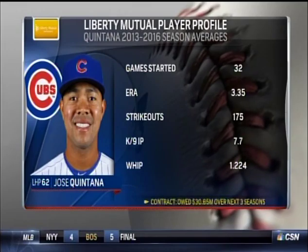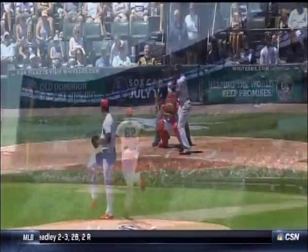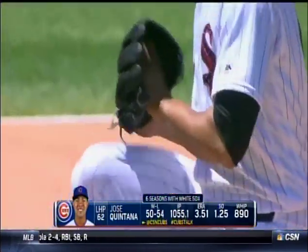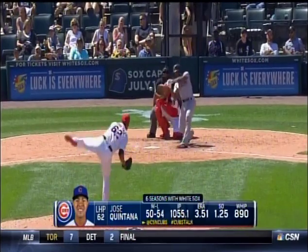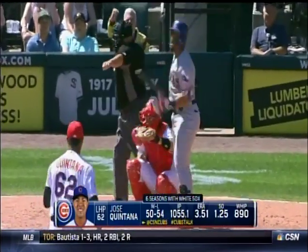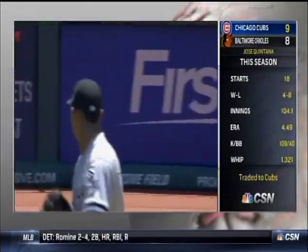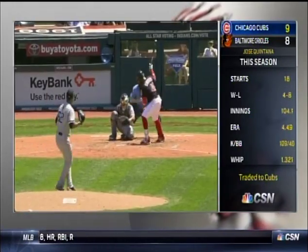You played in the American League. That league is tougher offensively. Oh, definitely. This guy is facing Miguel Cabrera from the Tigers, Justin Upton, Eric Hosmer from Kansas City. So he's facing some tough lineups, and 3.35, that's a really good ERA. This guy's durable, reliable. You know that every 5 days he's going to be on the mound, and your team has a good shot to win that game. So I like him on the Cubs right now, and I like him pitching in Wrigley because he locates the ball really well.